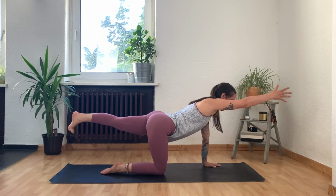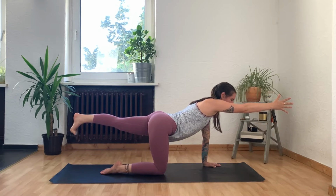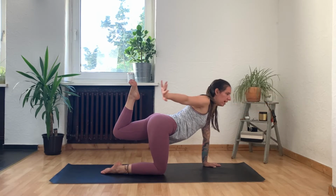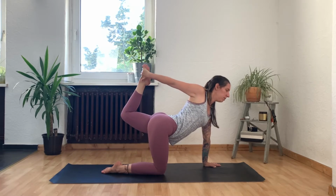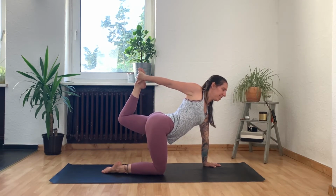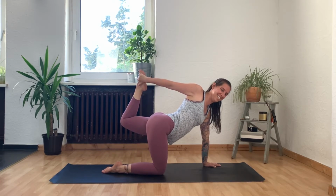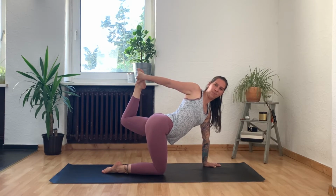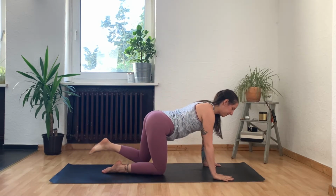Maybe you reach your right hand forward. Traditional handshaking now. Stay here or bend the back knee, reach around, see if you can grab a hold of the foot. And if you've got that kick, keep lifting that foot up to the sky. Draw your belly in, use your core to support you so you don't lose balance like I just did. And then see if you can rotate your body a little more to the right now. Beautiful. One more breath here. And then exhale, release everything back down to the mat.